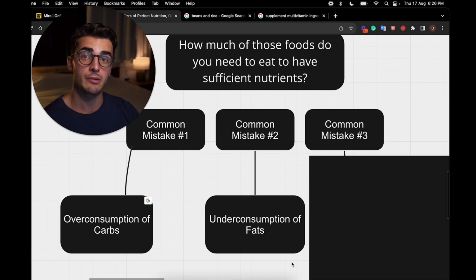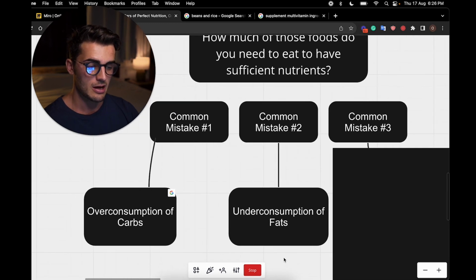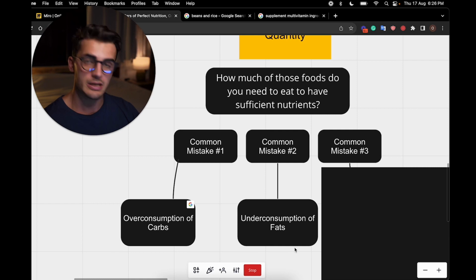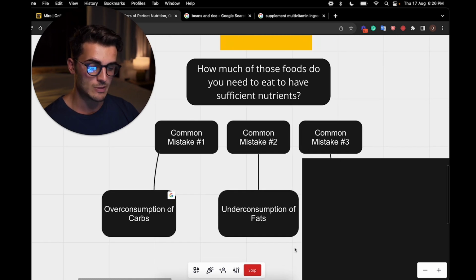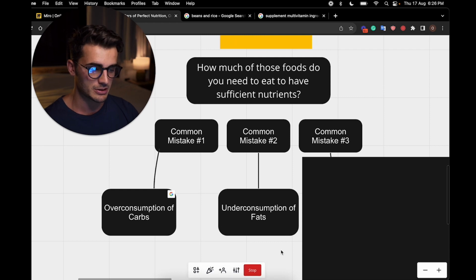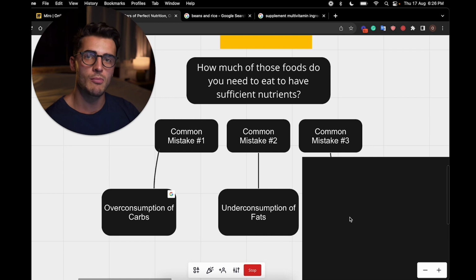And of course, you need to be able to digest it correctly. Most people struggle with their digestion when you start to get into high quantities of fats because they don't have the correct digestion. So there are those factors to consider, but you can really consume much more fats, and most people feel better when they do that, as I say, when you're able to digest it and it's the right quantities in the right formulas. So that's the first 2 mistakes. Then there's one more mistake that I see.